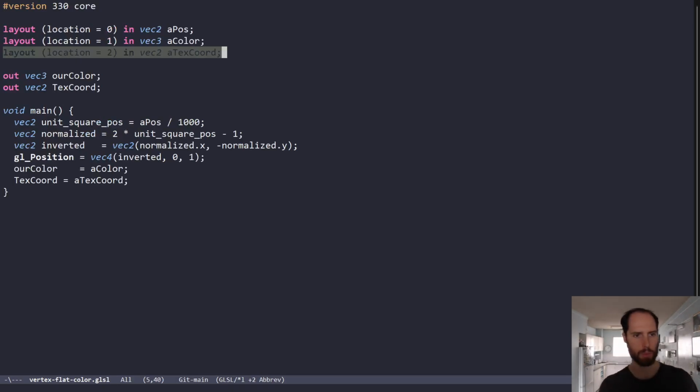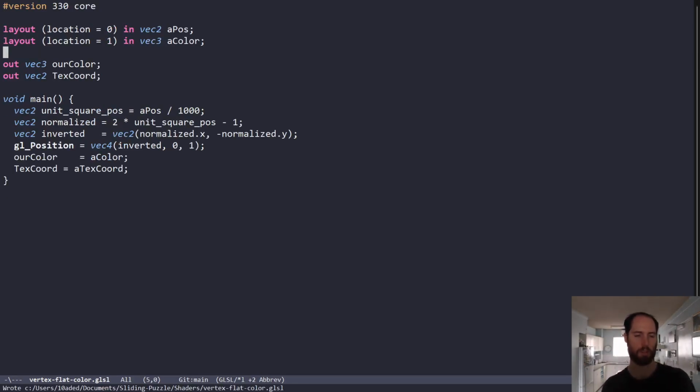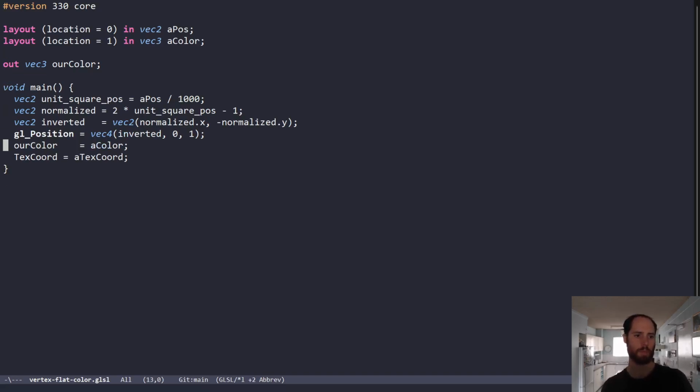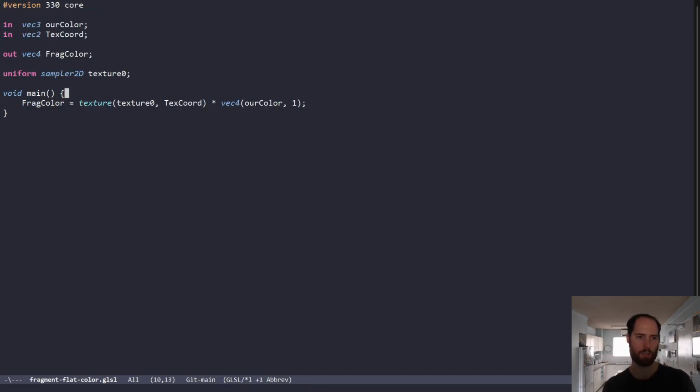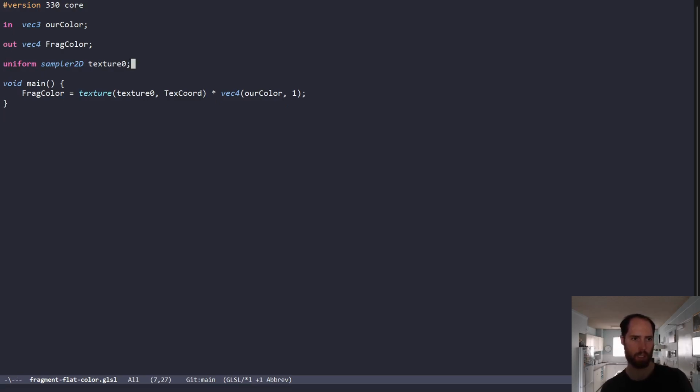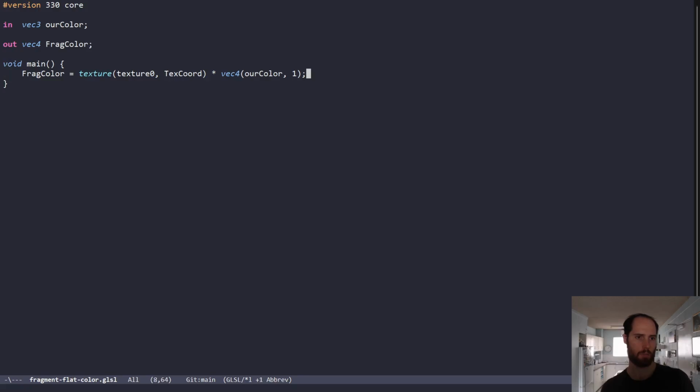So now we want to remove from this the texture information. Now we're just sending out the color. And then for the flat color shader, we likewise don't care about the texture coordinate anymore. We just want to output the color. That's it.